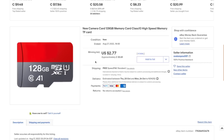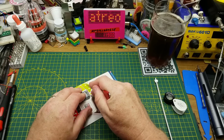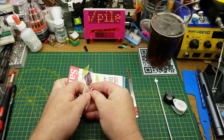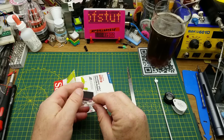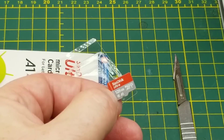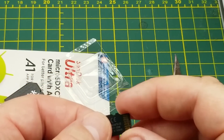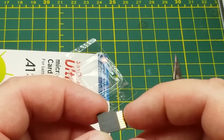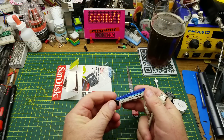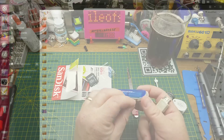It could be completely counterfeit — I'm going to have to give it some tests. It's listed as a Class 10 high-speed memory TF card. I got this at auction for three dollars and 81 cents Canadian. I was skeptical buying it, but if it turns out to be real for that price, that's a hell of a deal. I'm not going to do a full test right now but I'll do a couple of basic things. The packaging seems legitimate — the logos look right as far as I can tell, and it doesn't look used.